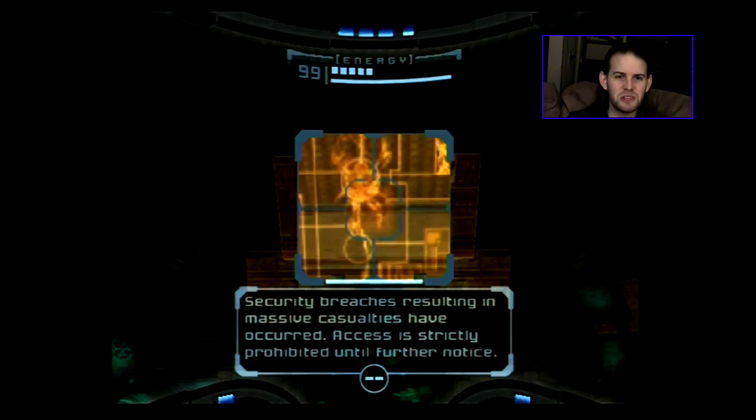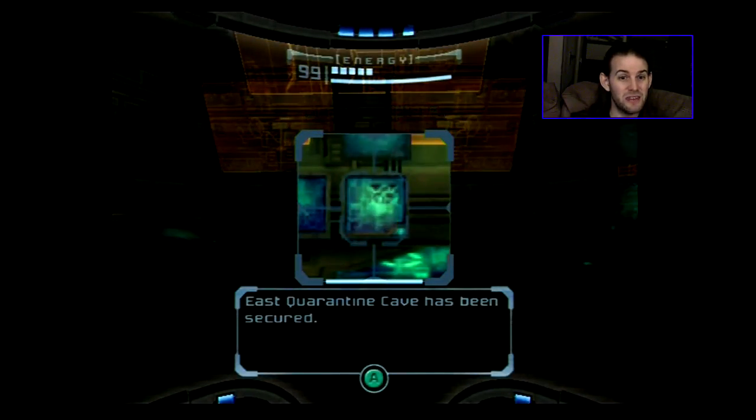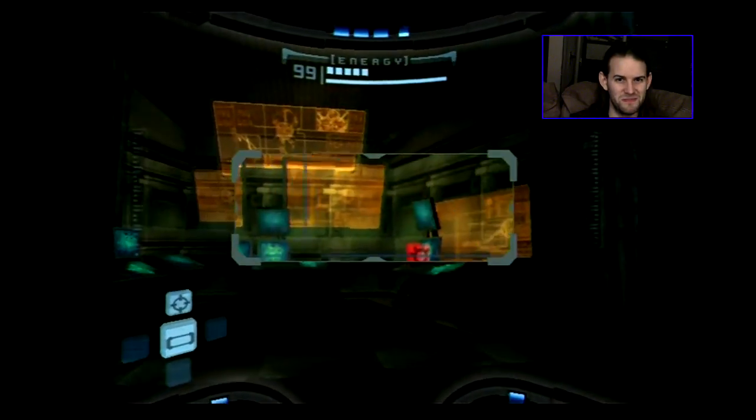Project Titan, perhaps, is suspended indefinitely. Security breaches resulting in massive casualties have occurred. Access is strictly prohibited until further notice. East quarantine cave has been secured. Specimen remains in the quarantine area. All experiments have been suspended pending pacification of area.